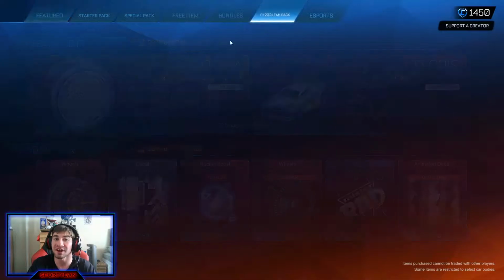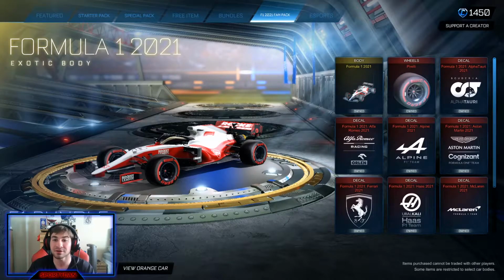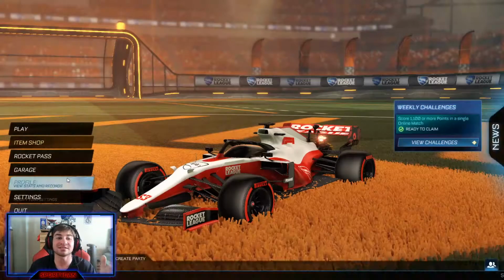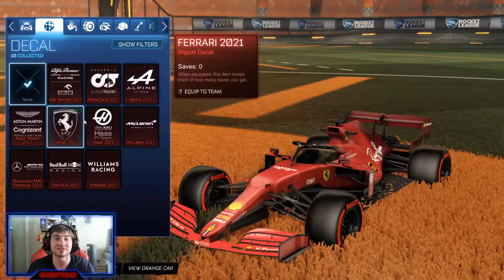So if you go over to the item shop, the F1 2021 fan pack, and it'll say 2,000 credits for purchase, and this is everything you get. You get all these decals, you get the car and the Pirelli wheels and stuff like that, and it's exactly like the NASCAR fan pack as well as the Lamborghini. You can only rock the decals that come with the car.